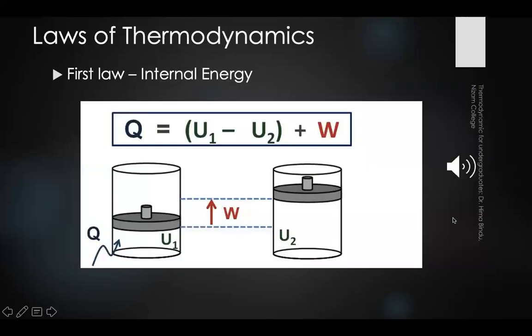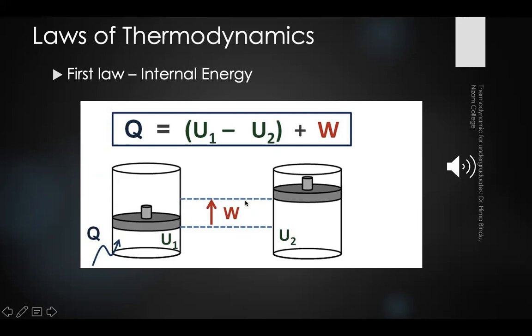First law of thermodynamics tells about the internal energy of a system. Let us see how the internal energy changes with the supply of heat. Consider a glass beaker with some gas and a stopper at one end. Now, when an amount of heat Q is supplied to the system, the internal energy U1 of the system changes to U2, and also the gas expands, moving the piston upwards. So the movement of this piston is the work done by the system.